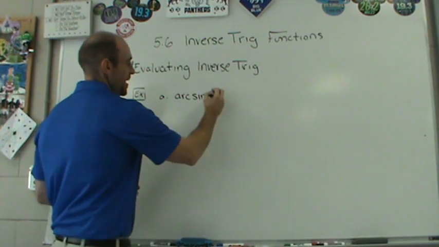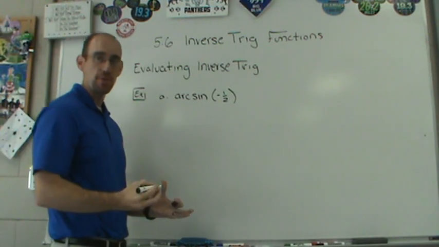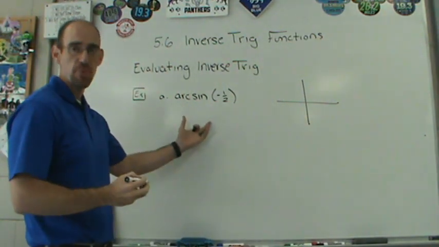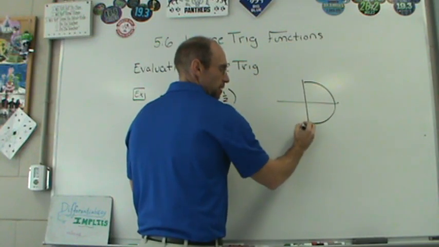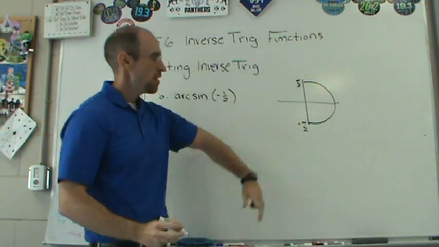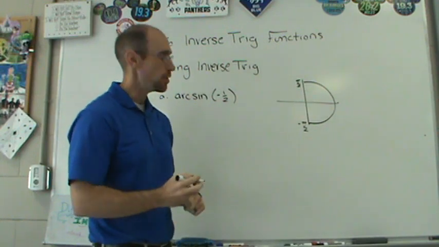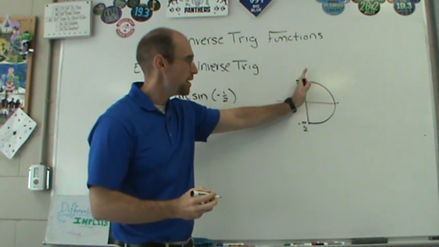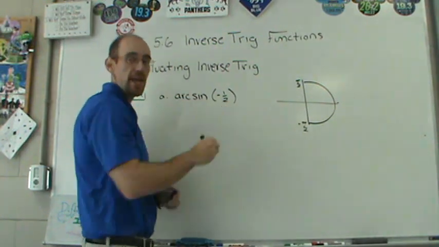Arc sine of -1/2. Whenever I used to teach this in pre-calc, I think about this in terms of the unit circle. The range, if you remember from arc sine, is -π/2 to π/2. So if you think unit circle, that means all of your answers have to come from this hemisphere right here. Here's the 0. 0 to π/2 is our normal, that's what we usually deal with on our unit circle. But here, all the negative values are going to have to come from down here. All the positive values come from the top part, and all the negative ones come from the bottom part. We need to know where -1/2 is.